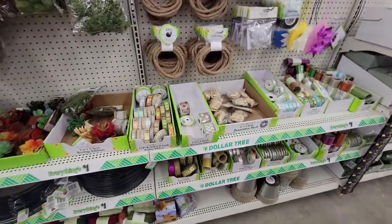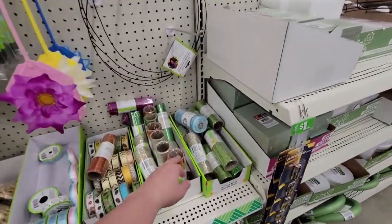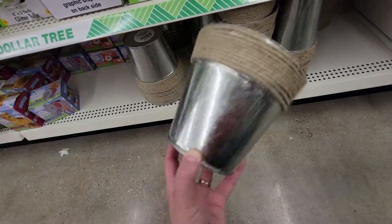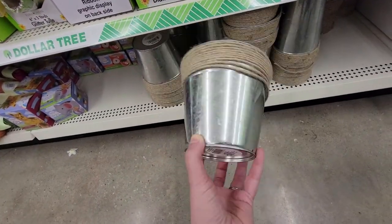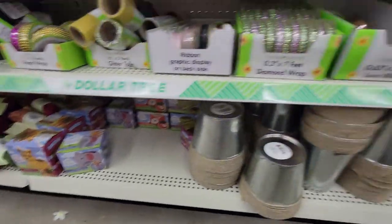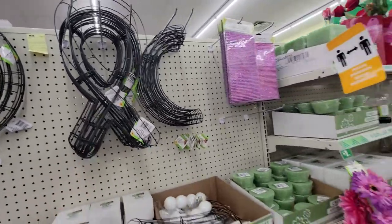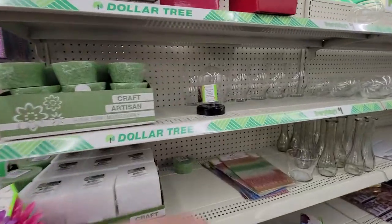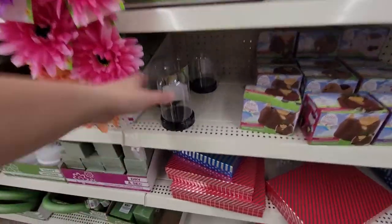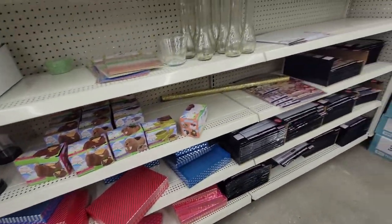Here's more ribbon — more my style. And this mesh stuff, which is all the rage for wreaths right now. Oh, some galvanized buckets with burlap — that's a steal right there! No handle, but a good price. A little planter with an elephant and jaguar — cute. Craft foam, and this awareness ribbon shape — nice. Oh, a bell jar! Amanda was looking for one of those for Bella's birthday — a Beauty and the Beast themed party to put a rose in. Now they have them here!